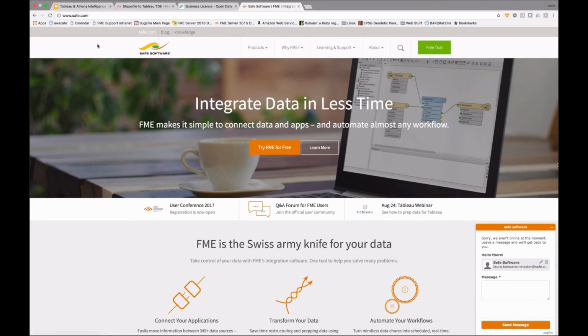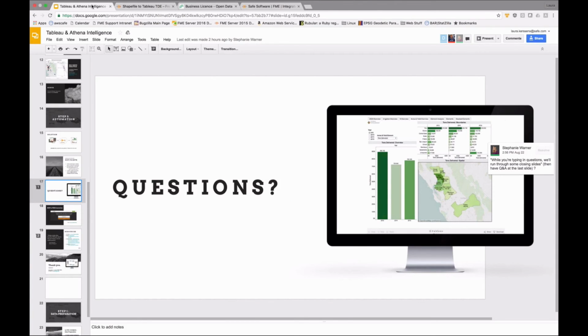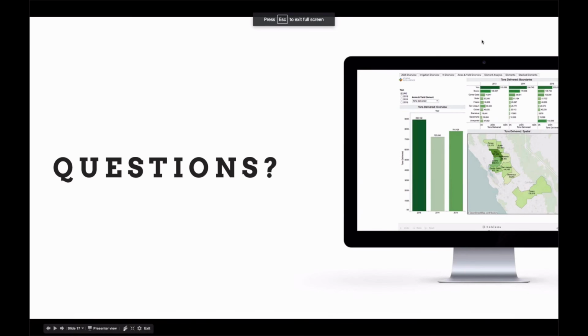So, folks are asking as well if FME can scrape data off of websites or hit REST APIs. How are we doing that? Absolutely. One of the new things we've added to FME is the ability also to connect to any web service that supports OAuth 2. And so any web service out there, you can scrape it, or you can talk to the REST API.